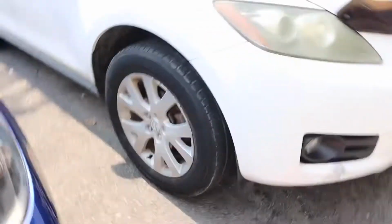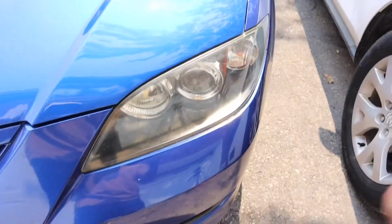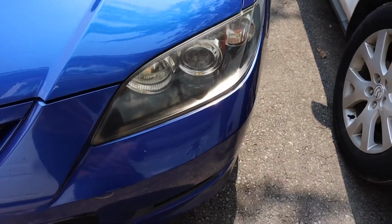Now the first thing obviously to do, we're gonna clean the headlights, because obviously you want a nice clean surface for when you apply the film. So of course we're gonna go ahead and spray it with some soapy water and continue from there.